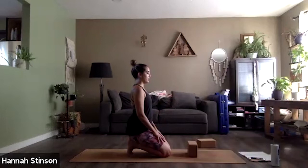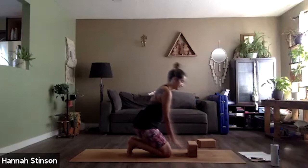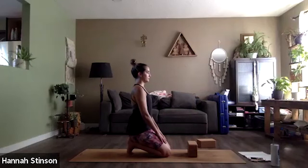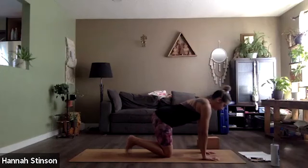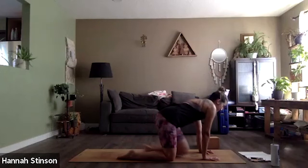We're going to stay here for a couple more breaths. Remember, if it starts to be too much, you can always ease out of it for a few and then come back in. Beautiful. Coming out of that, we're going to bring the tops of our feet to the mat and tap them out. Let all of that go. Beautiful. Probably my favorite part of that stretch.